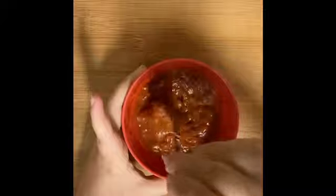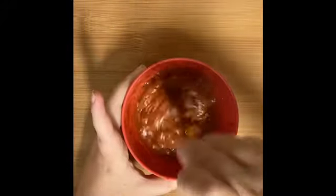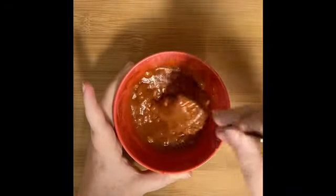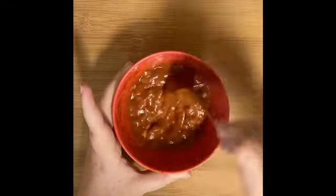The soy sauce does make it salty, so I do tend to add a little bit more peanut butter just because that makes it better. So yeah, we're just going to continue mixing.